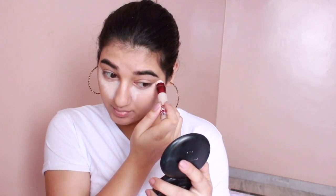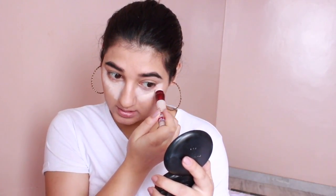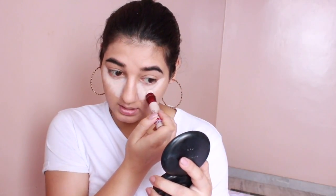Oh wow, this is definitely white. But I wanted a really bright under eye, and it's so smooth. This sponge thing over here is just making the application so smooth. And bear in mind, I have not turned it and it's applied smoothly on both of my eyes. Finally I have such a bright concealer. I wanted a bright concealer for so long and I'm so excited.